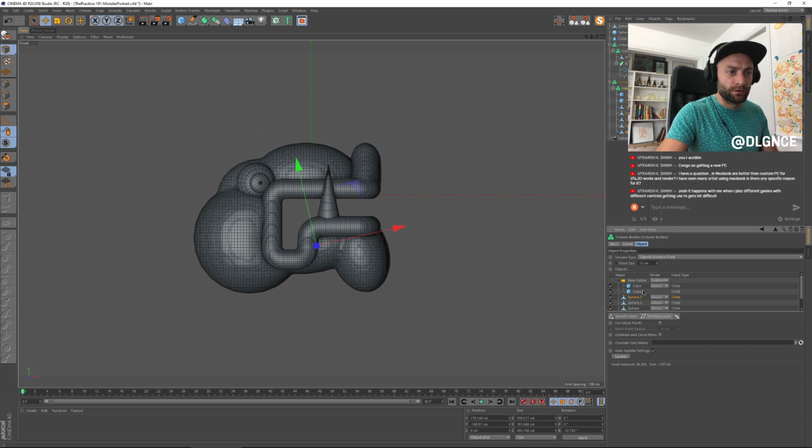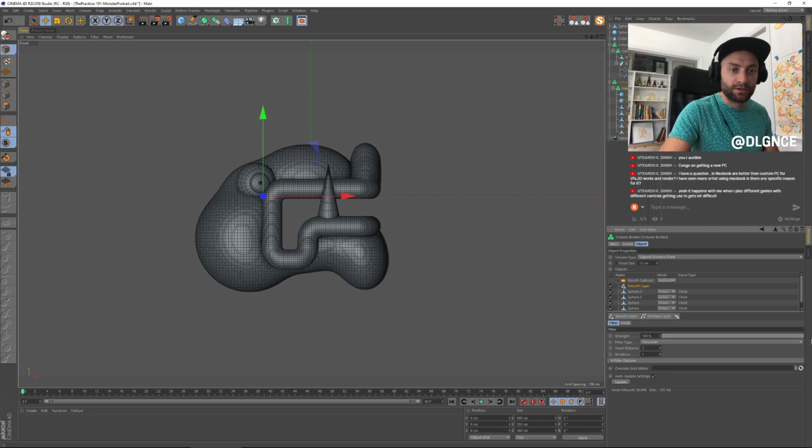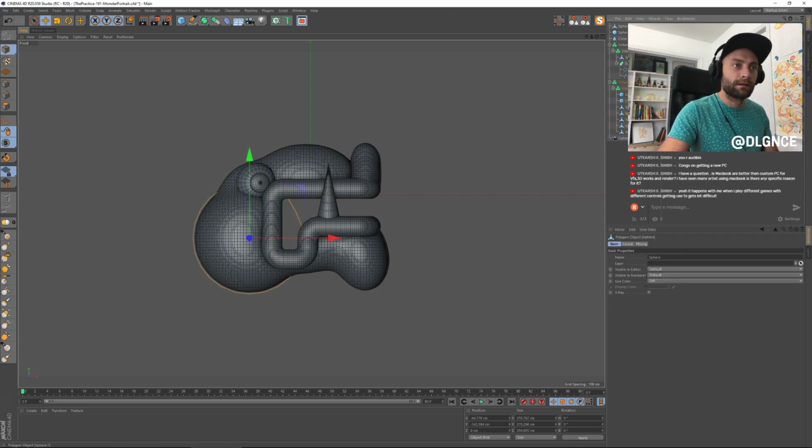Also going to add a smooth layer. Rename this area mouth subtract just so it's a little more obvious. Then I've got this smooth layer. Turn down a little bit. Now we're starting to get a more usable shape of the head.